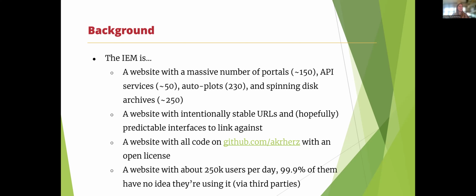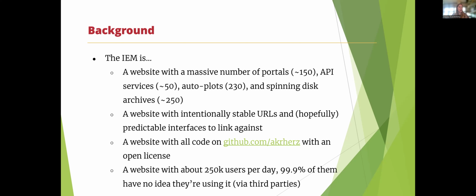And all of the code backend of this website is available on GitHub at this link, github.com/akrherr. And it's with an open license. So if there is a particular autoplot that you really like and you would like access to the Python code or the script that is behind that plot, it's available on GitHub.